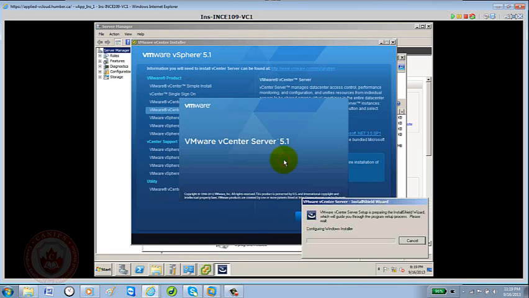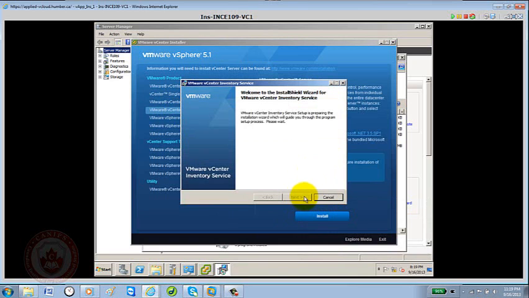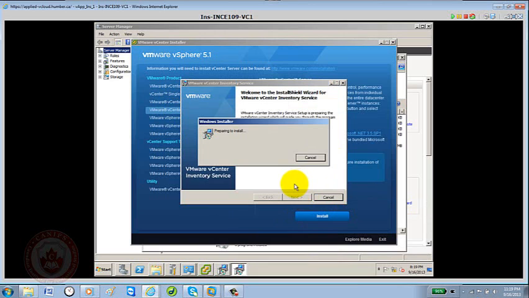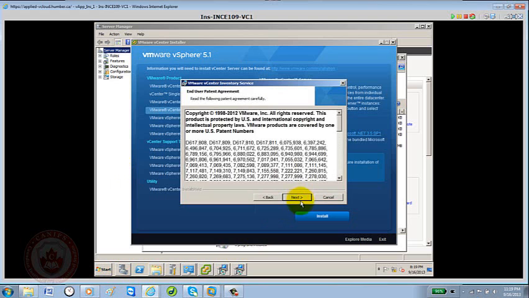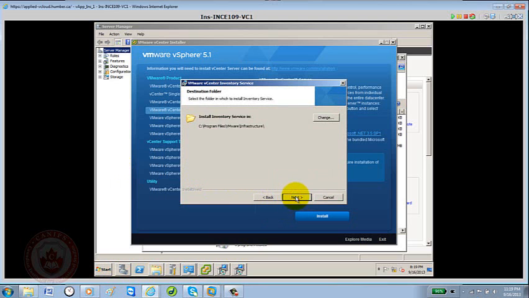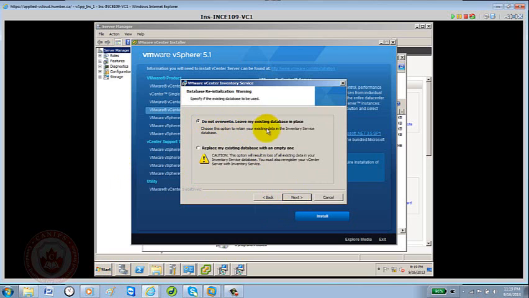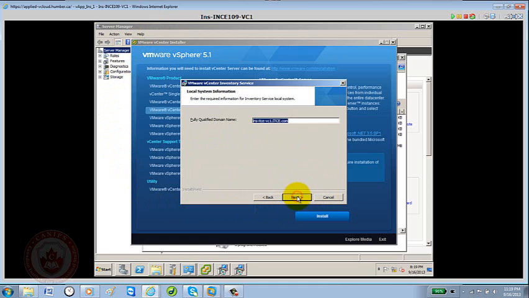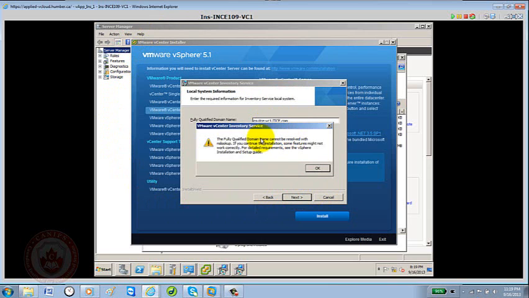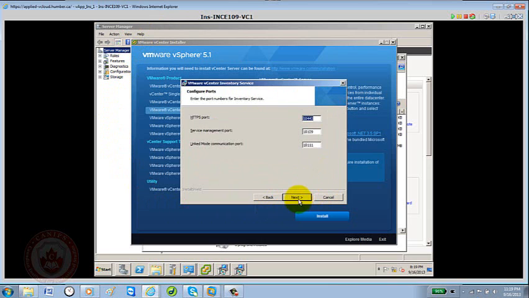Start the installation. Within the vCenter installation, it will ask for the single sign-on password. Let's see, it is going on. And next, and next. I accept. Next. Do not override. Leave existing database in place. Replace. Since I had a previous install on this same server, I would just replace the previous database. The same, and it will give us that DNS error, but that's fine. So just click OK. Move next.